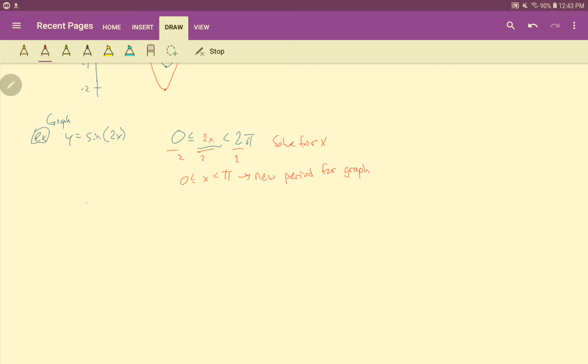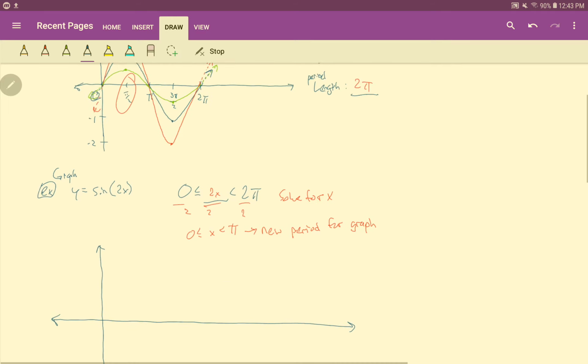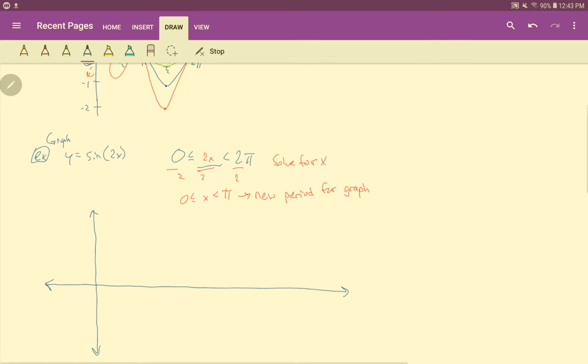Okay, so again, we can go and start making our coordinate plane here. Okay, now in an effort to try and compare to what we had before, I'll try and line up the pi from up here. So, we'll say the pi is right here. So I really kind of went way too far.